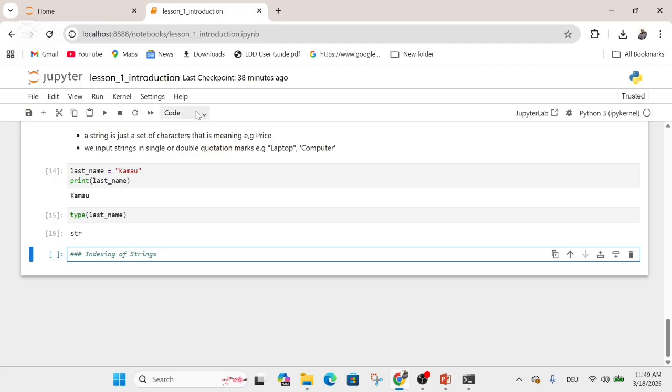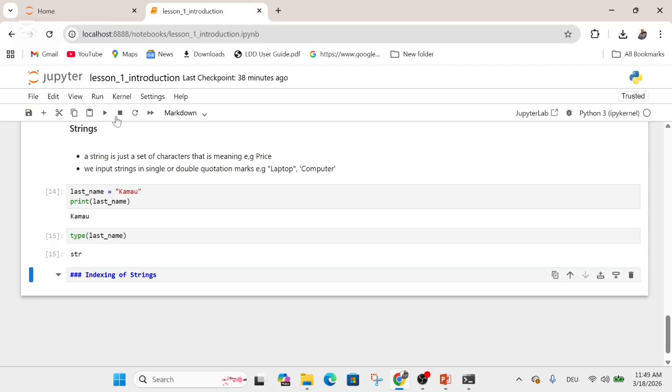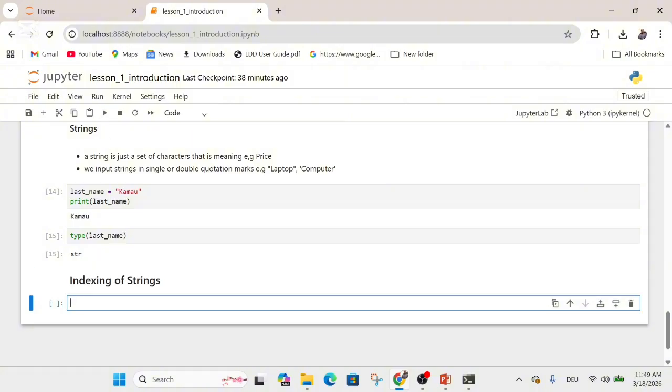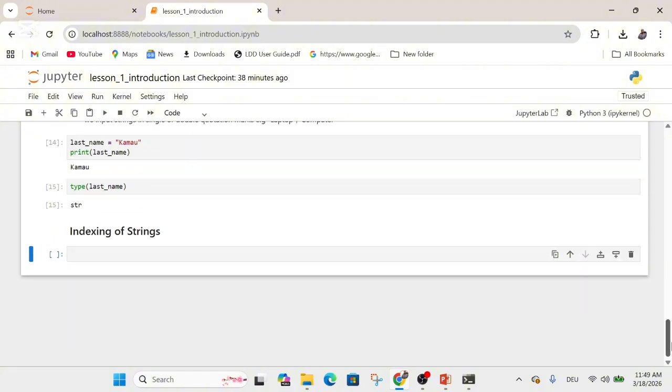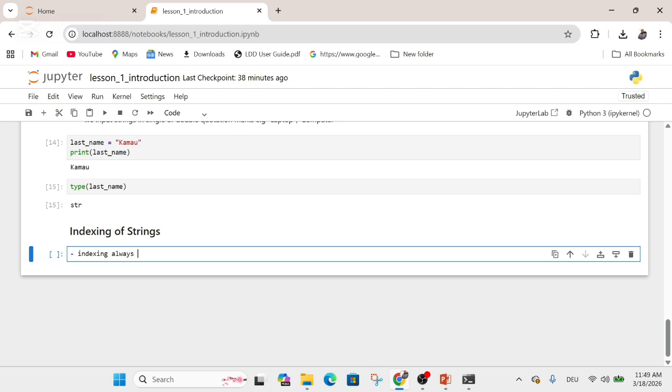One key thing you should always remember is that indexing always starts at 0.